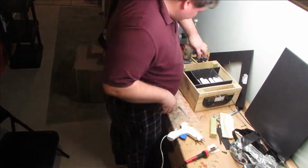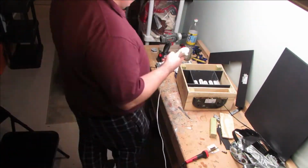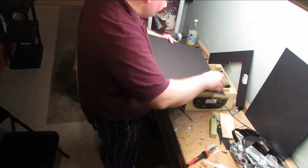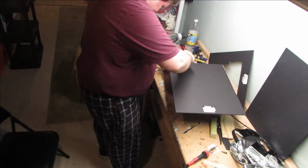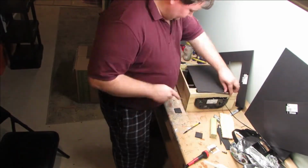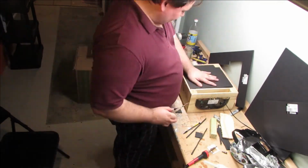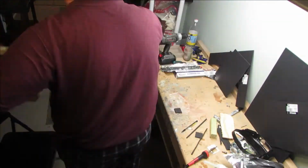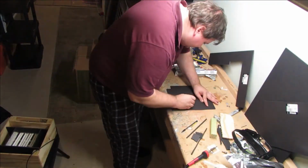And then, as you can see, I'm using the hot glue gun to put the stuff in position, and then I'm being an idiot and using my bare hand to remove excess hot glue, which it's not as dumb as you think. I haven't really burned myself. You could doing it this way, so unless you've tried it before and been able to dodge getting burned, don't do it. And even if then, I think we all know, bad idea.